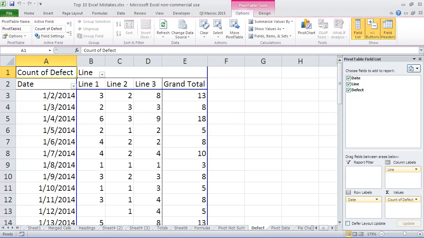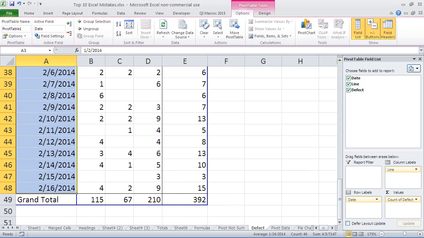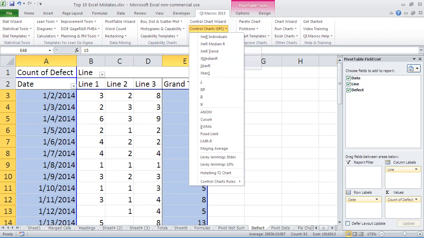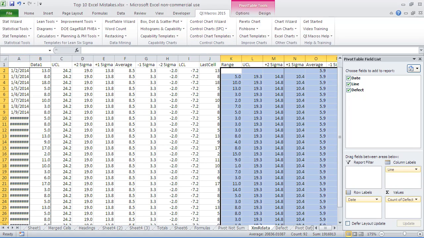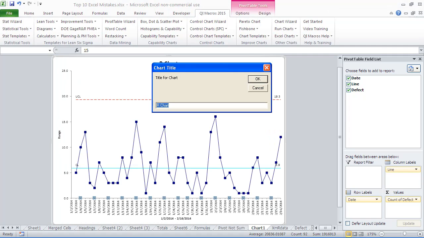And so here you can see now we have some data about the line by date, and so we could track how many defects are happening by day, and we could create a control chart or performance chart of that data. So we could simply say I want a performance chart of that data. And this is defects per day, and title that.